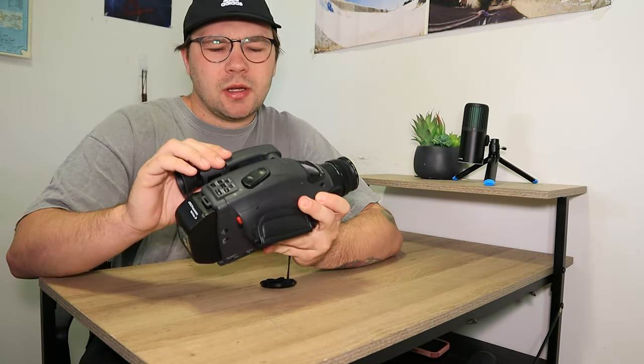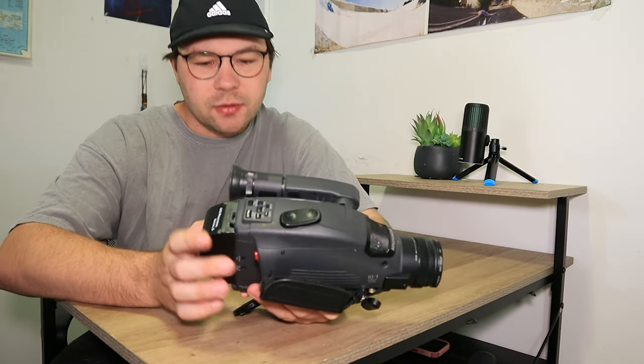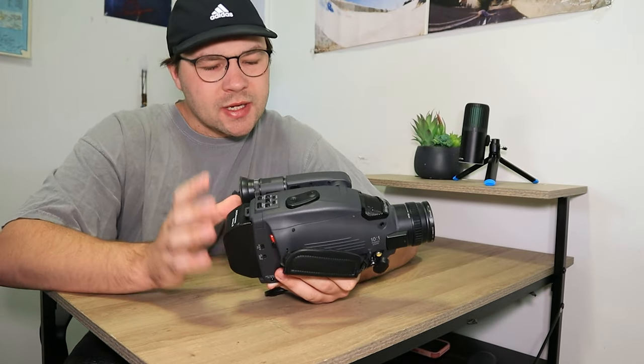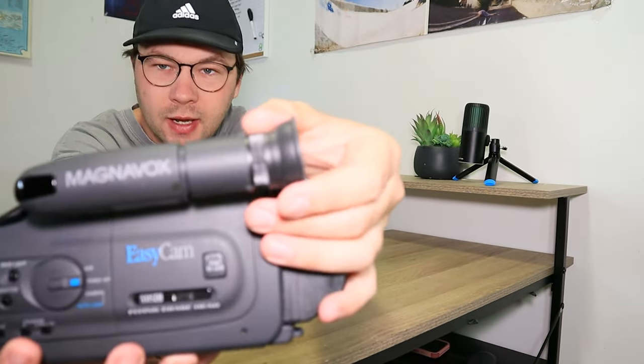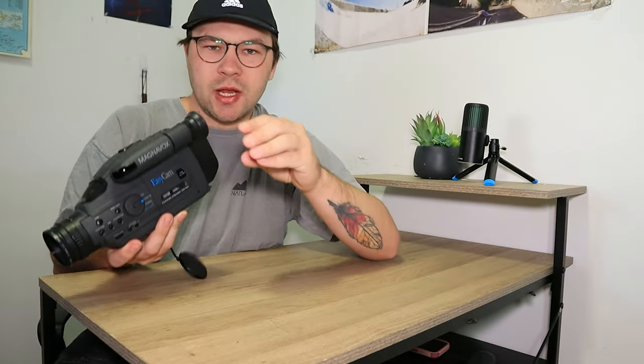Now let's talk about the viewfinder for a second. It is a black and white viewfinder. The eye cup is focusable to your eye. What's actually kind of cool is it pops out like that, and when it's pushed in, it just looks like a little itty bitty screen.